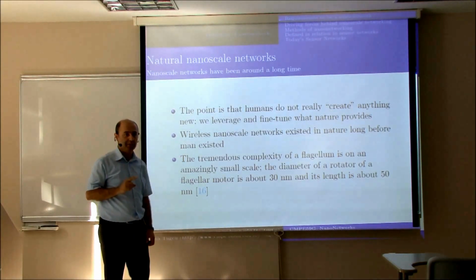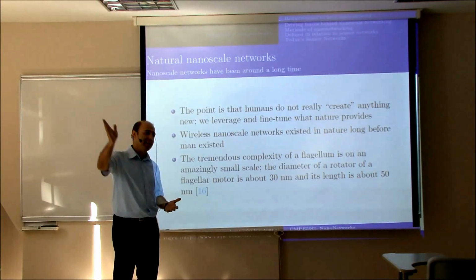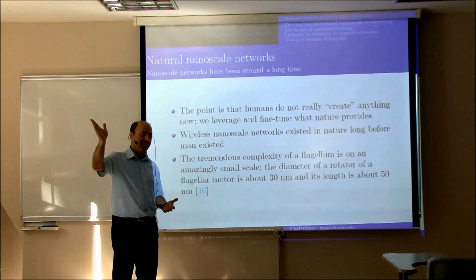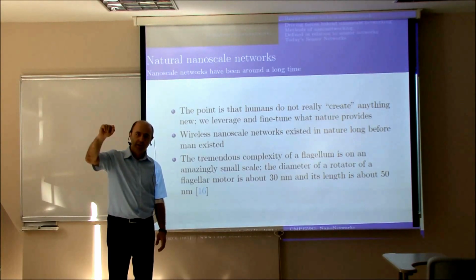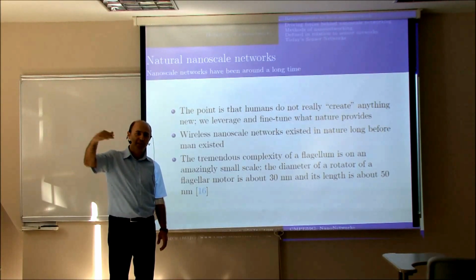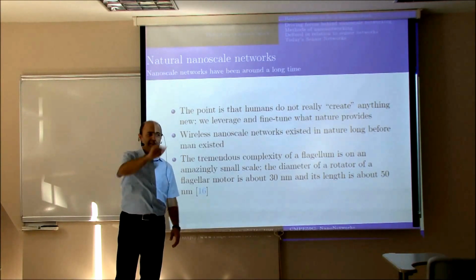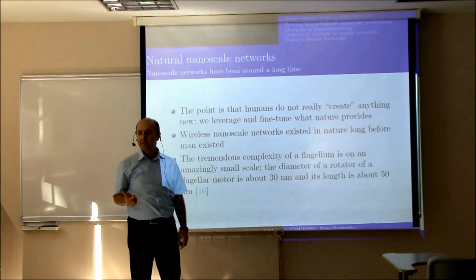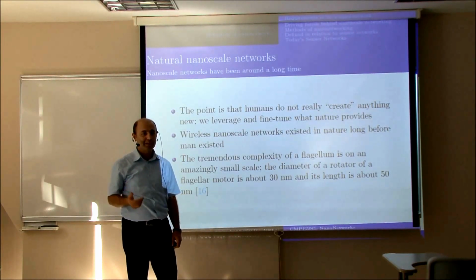One minor problem: I cannot control where the bacteria is going. It just goes in a direction. When you look at the movement of the flagellar bacteria, it goes this way, then it stops because the flagellum turns in one direction for some time, then it has to rewind. At that moment we say it's tumbling, and then it makes another movement in another direction. This way, this way, this way. It's making strange movements. The problem is I'm not able to control it. If I could tell the bacteria to go in one direction, that would be perfect.